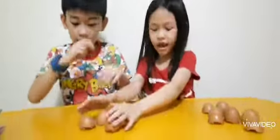For today, we are going to do an eggs experiment. I got my cousin. Hello, my name is Eden. And I got my mommy. So we need like 4 eggs to check.